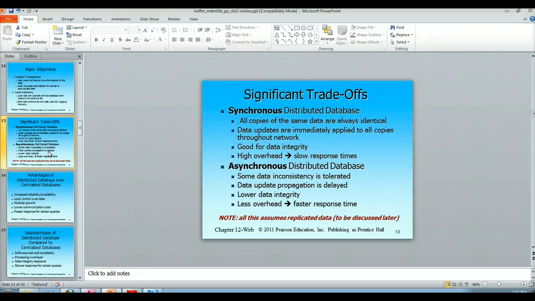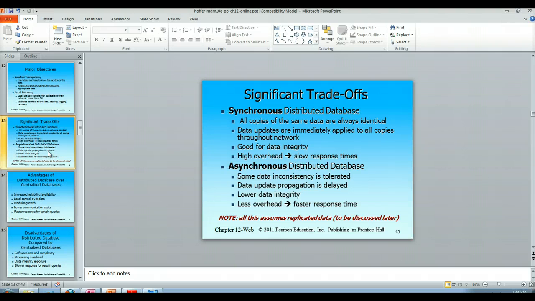You can imagine all of that network traffic that has to happen between all of these different nodes. Something like a Citibank has to be synchronous. This can cause slow response times. You have to use, like, T1 lines, and again, there's an extra cost for using T1 lines to reduce these slow response times.